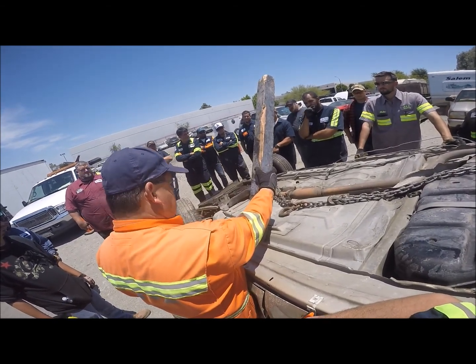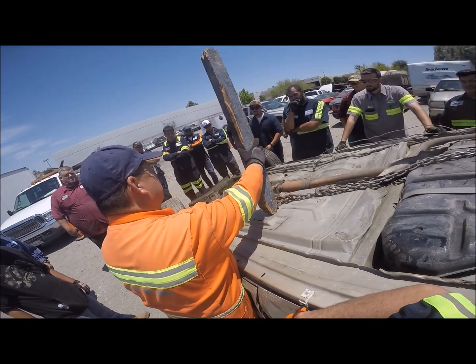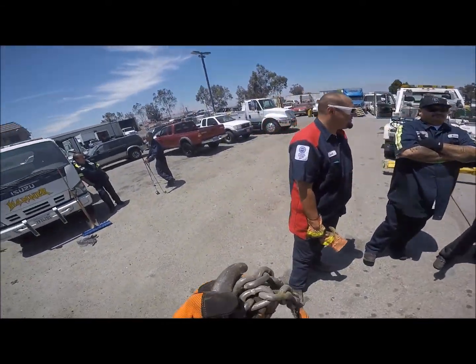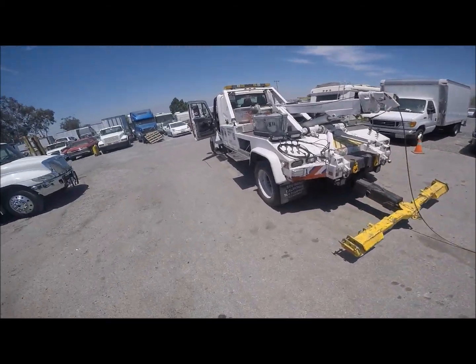Won't it damage the car right there? It could. If you put it in the middle of the floor like that, yeah, it will poke right through the floor. So you'd want to get it up into the edge, into a crease right here, up into the edge of the frame or someplace like that.